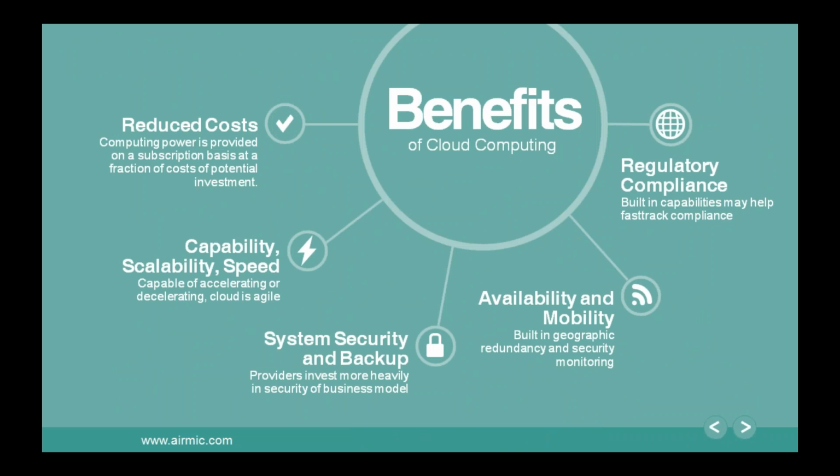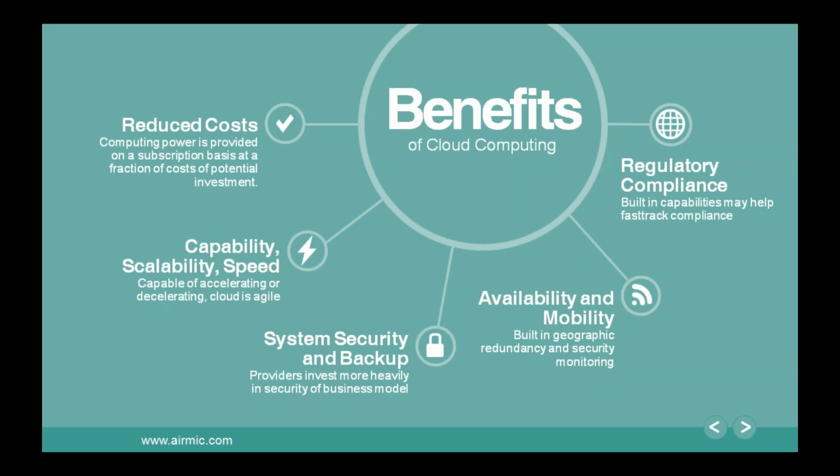Starting with the most obvious, reduced costs. This is the one you'll hear the most. It's the biggest benefit, and it's also the biggest challenge for a good risk manager, because as you know, we hear from our risk managers that when cost becomes the focus of a business decision across any sector of the organization, it is perhaps the biggest challenge to manage that exposure. So it is a reality, particularly when you'll see the remaining benefits, that the cost argument is the biggest hurdle for us as risk managers.